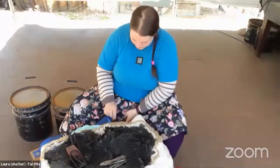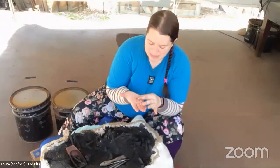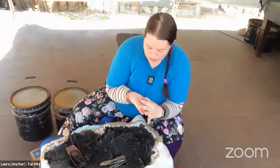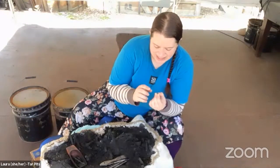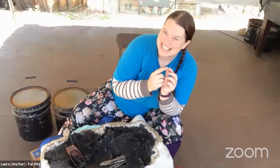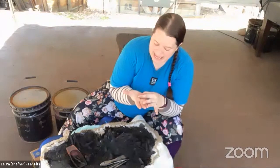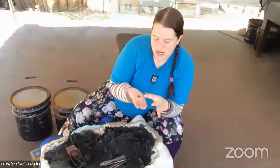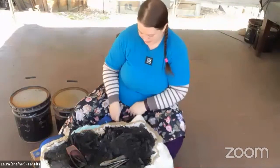Let's see. I only know the species that we have here, but this one is about an inch or so, and this one's about average. This is an adult. I can tell because the epiphysis on the end is there and fully attached. I don't see a line of it. So this one's from an adult, and this calcaneum is about an inch, whereas a hare would be closer to about an inch and a half or so.